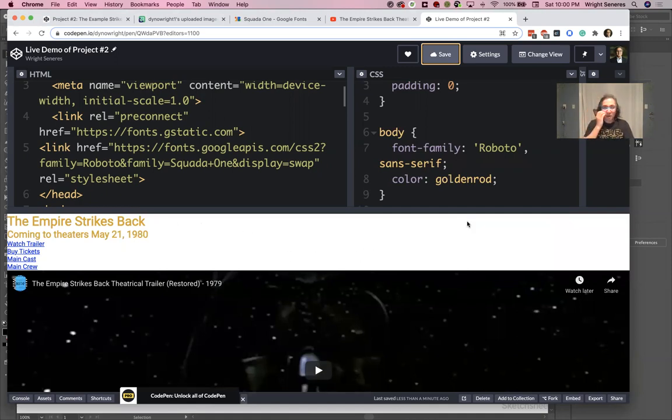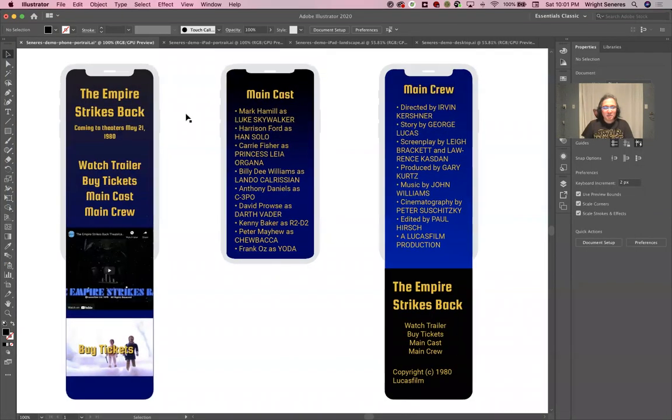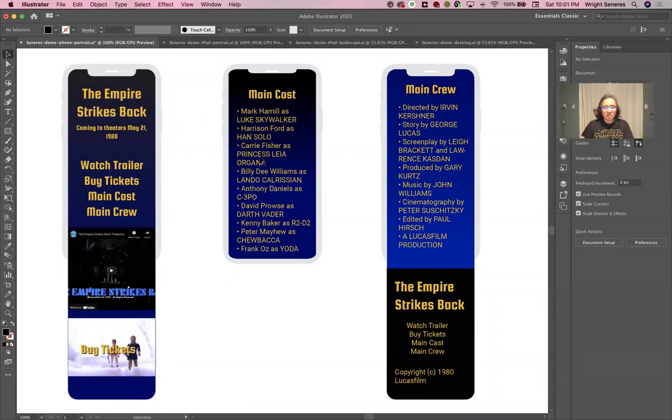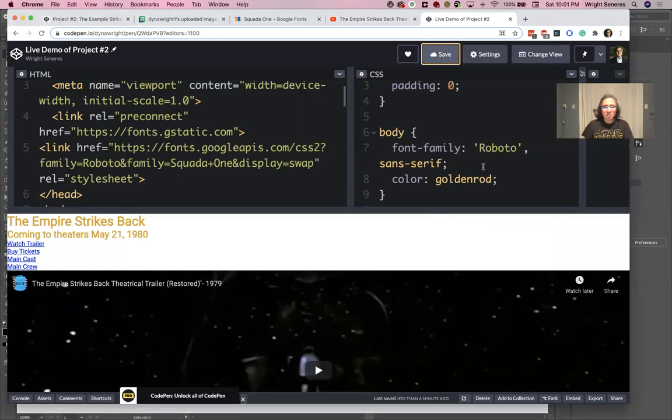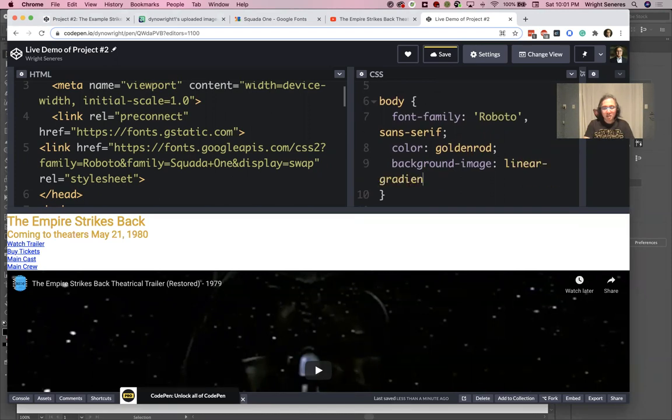And while we're here in the body, if you notice, there's actually a little bit of a gradient from here to here. It's from here down to the footer. So we can do this in the body here. So this is actually background image, not background color. Linear gradient. And then we have to specify the two colors.